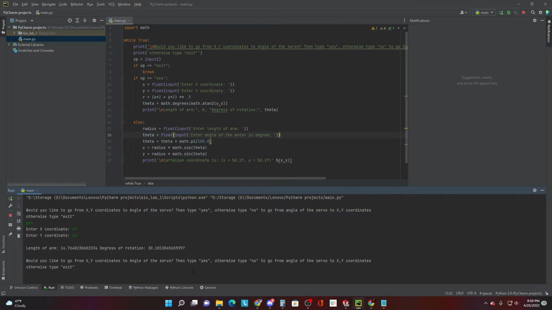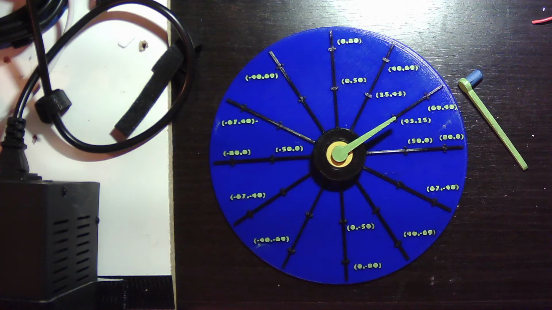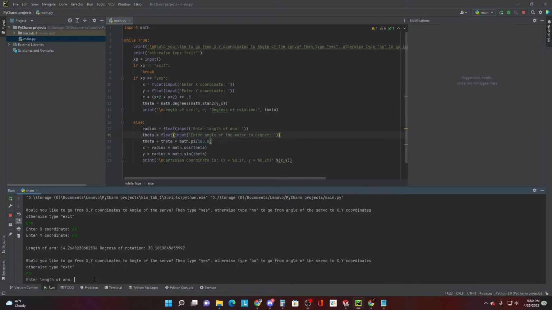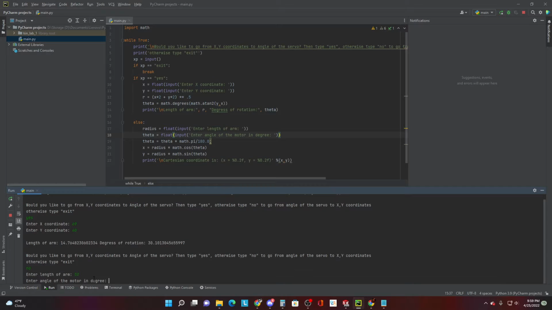Let us type in no, because we're going to test the other function. We're going to go from angle of servo to XY coordinates. So enter length of arm. Let's double check. I believe we're using the small arm that's on the plate right now, that is 50 millimeters. Okay, so 50, enter, enter angle of motors in degrees.